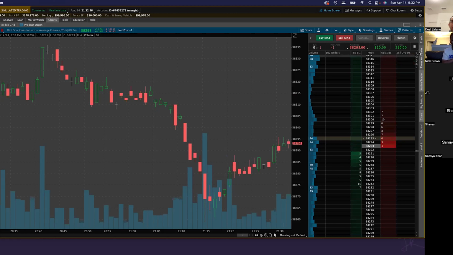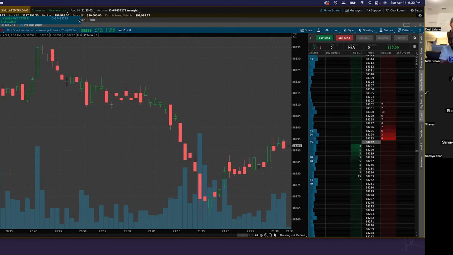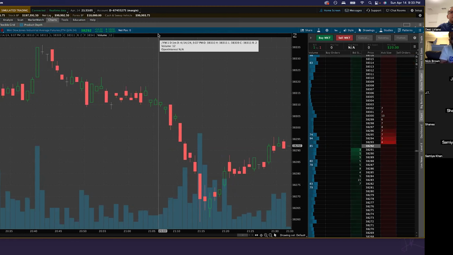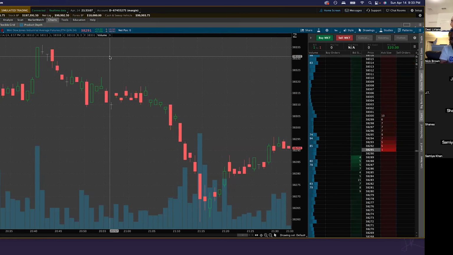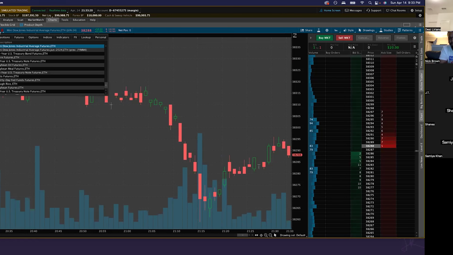Now, if I want to get out of the trade really quick, let me just flatten this and get out. And I made $20 in fake money. Awesome. So depending on the broker that you use, the margin requirements are different. I despise trading futures on Thinkorswim because the margin requirements are ridiculous, but I get it, you don't want people owing you a lot of money if they blow up accounts left and right.